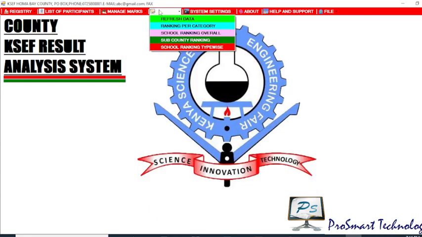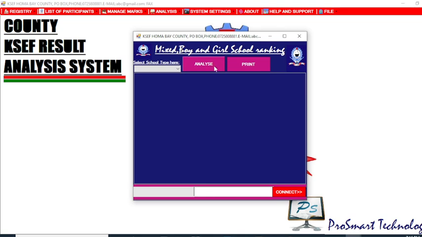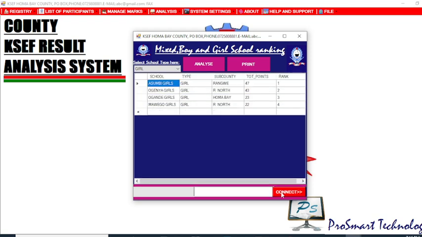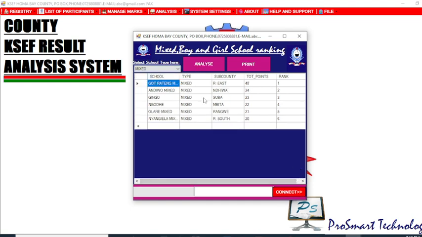Okay, you can analyze school type wise. So you can say girls school, so that you're able to generate the analysis based on the school type. So you can see all girls schools have been ranked here, and Sumbi Girls position 1, Ogenya Girls 2, Uganda 3, Mawego Girls 4. So here you can tell the best girls school. Okay, you can go even to mixed, then you can call it the mixed school. The best mixed school in this case is Gotrate Mixed, position 1. All the mixed schools have been ranked separately like that.